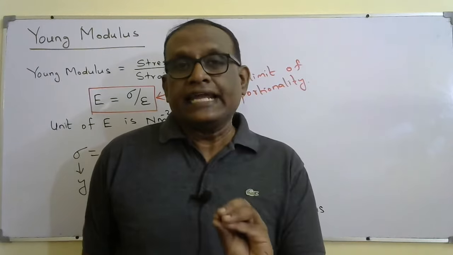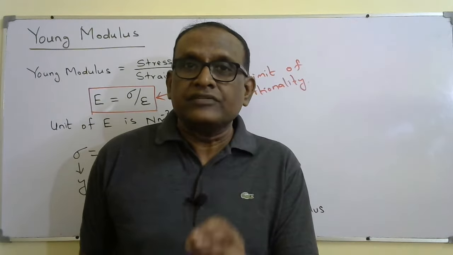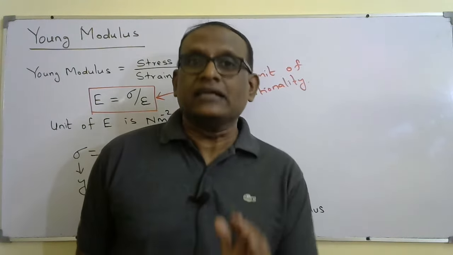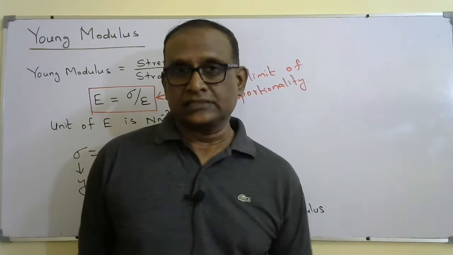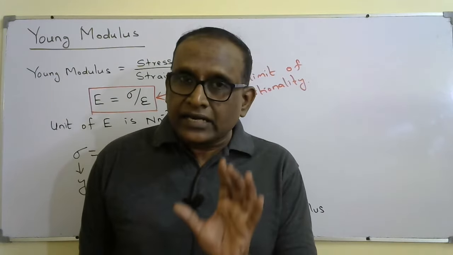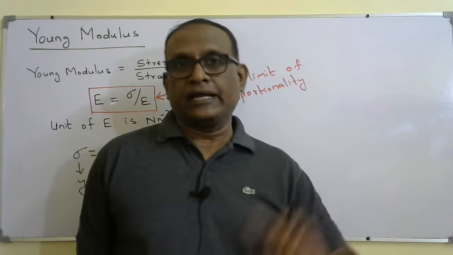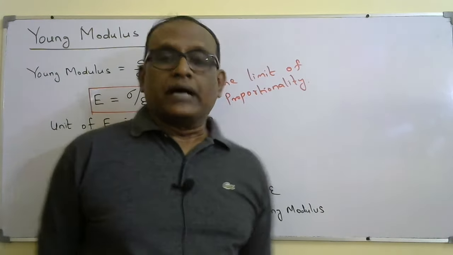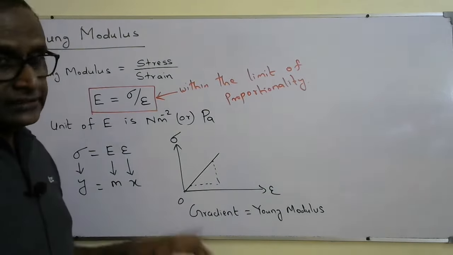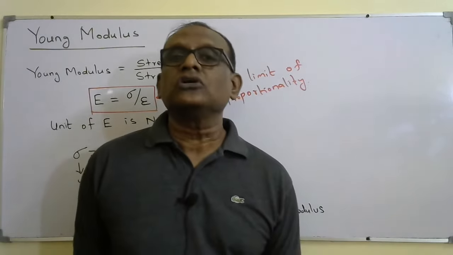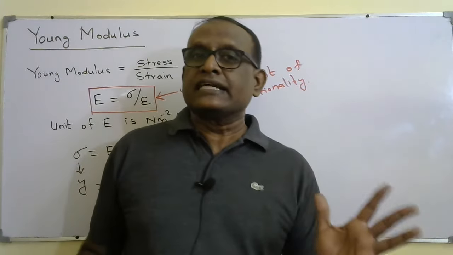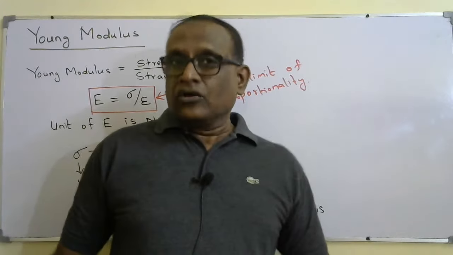Young modulus indicates the stiffness of the given material. Remember that. The stiffness of the given material, regardless of its dimension, is given by the Young modulus. So the stress-strain graph is a straight line through the origin. The force-extension graph is also a straight line through the origin. Now we'll compare the relationship between the stress-strain graph and the force-extension graph.